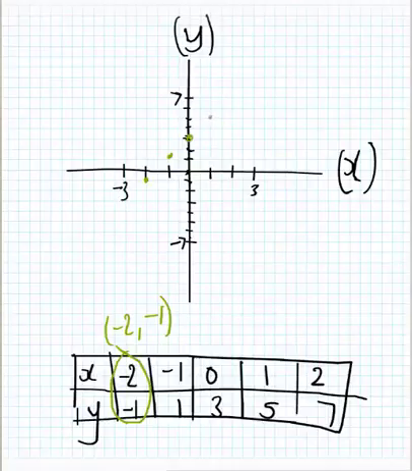I'm pretty sure you can now guess where the next point will be. It should be 1, 2, about there. I can see a pattern, but let's just double check if I'm right. X is positive 2, so 1, 2, and y is 7. 1, 2, 3, 4, 5, 6, 7. And I was right. Now your final step is to get a ruler and join up these points.